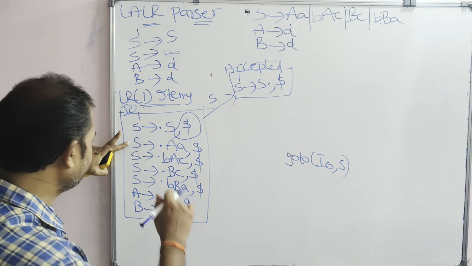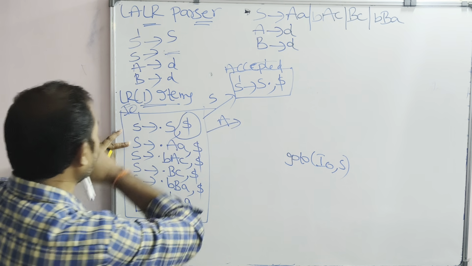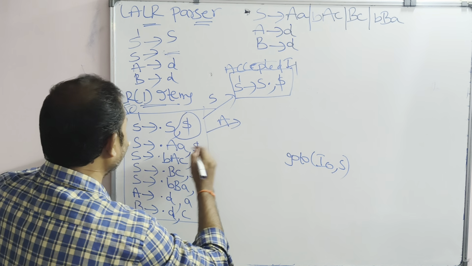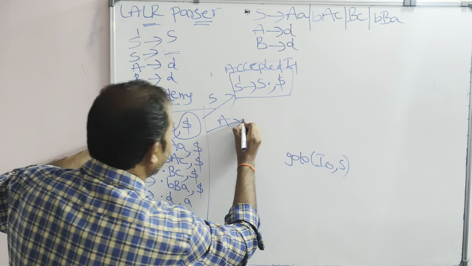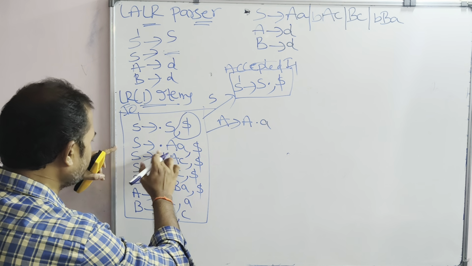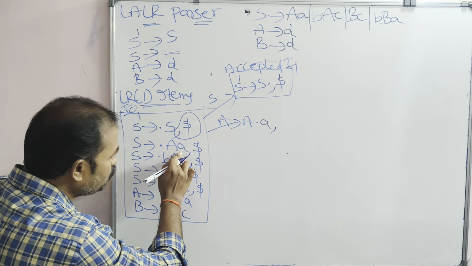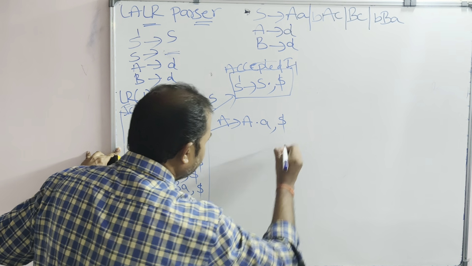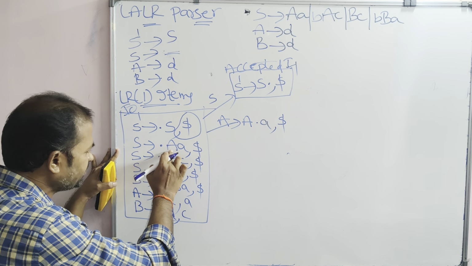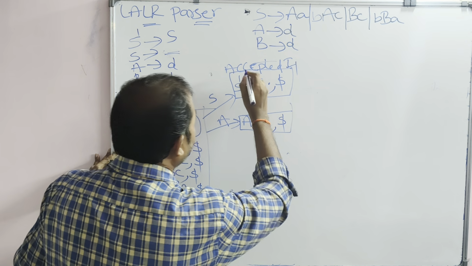Next, after the dot we have capital A here, so apply A on I0. Then the production will become, let this state be I1. S produces A dot A. The dot is shifted one position to the right. While calculating goto, there is no need to change the look ahead, so keep it the same. So the calculation is over. This is the only production which contains A after the dot, so I1 is over.